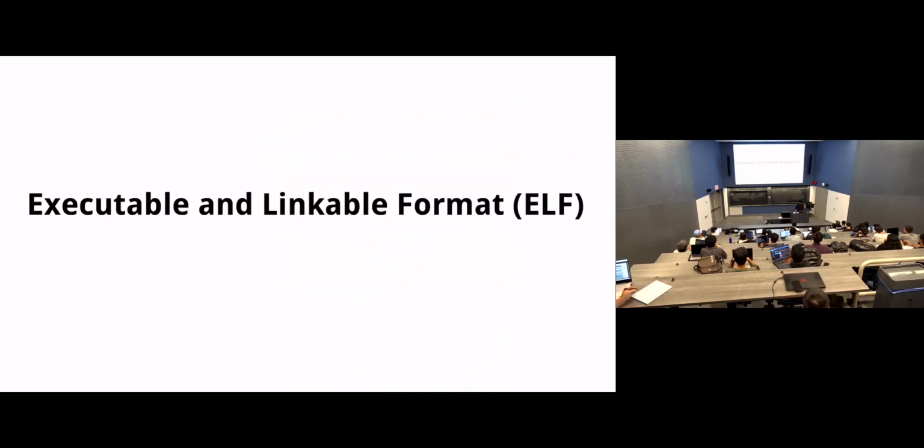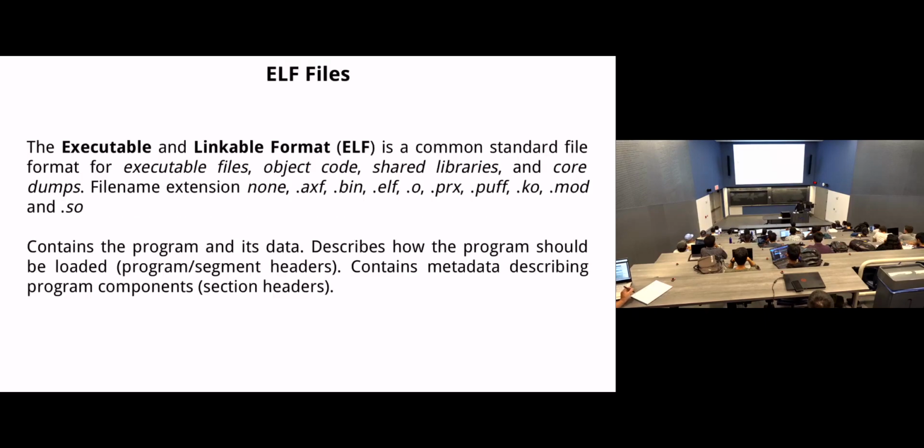Let's quickly talk about what an ELF file is. ELF stands for Executable and Linkable Format. This is the standard format for Linux executable files, and also object files, shared libraries, even core dumps. A core dump is when your program triggers an error, the OS kills the program and tries to dump the memory of the program so you can debug what's going on. So that's called the core dump.